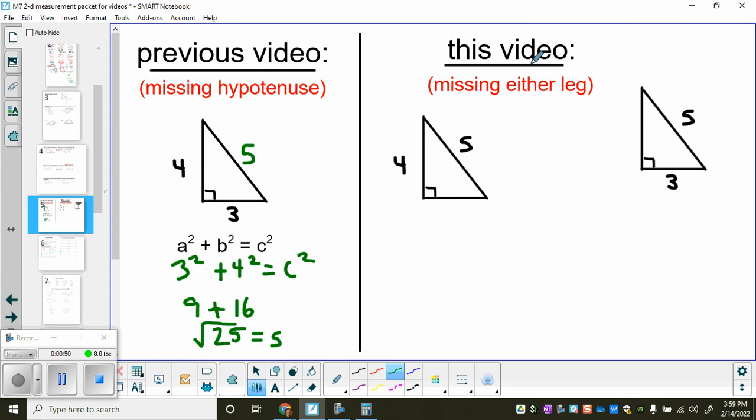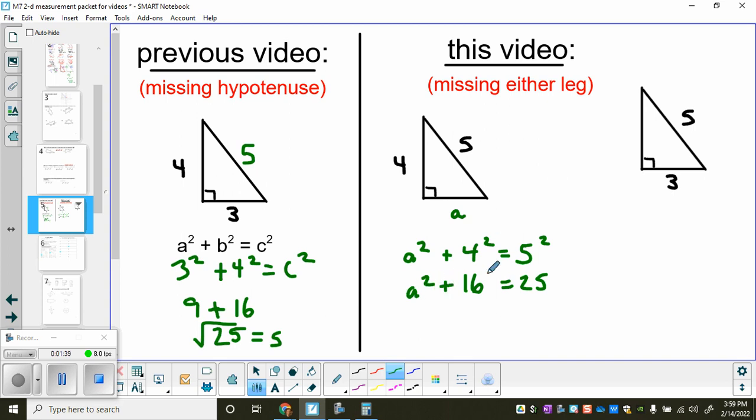So what we're going to be doing in this video is I'm actually going to tell you the hypotenuse, and you're going to find one of the missing legs. Now we already know that if the hypotenuse is 5, the two legs are going to be 3 and 4. So real quick, let me just show you how it's going to work. It doesn't really matter which one you call a and b. We've already talked about that as well. But here, if I have a 3 and then a 4, I'm clearly going with this being a. So a squared is the unknown in this one. That's what I don't know. And then I know if I add it to 4 squared, it's supposed to equal the hypotenuse squared. So if a squared plus b squared is supposed to equal c squared, we know that this is 16, we know that this is 25, and we're trying to figure out a squared.